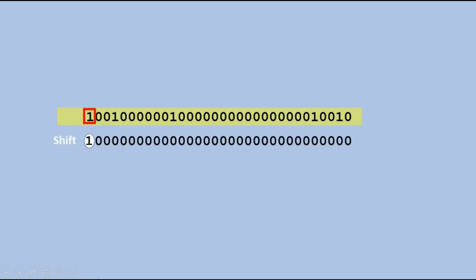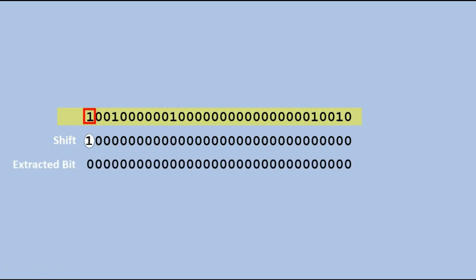So we have our row of bits. We introduce a shift variable which holds a binary value. Initially, this variable will have 1 in the most significant bit position far to the left. Here we will be displaying the results of the bit extraction. So the procedure would look like this. We apply the binary AND operator to the processed row and the shift variable. It carries only the far left bit, in this case 1. All remaining bits of the result are set to 0.